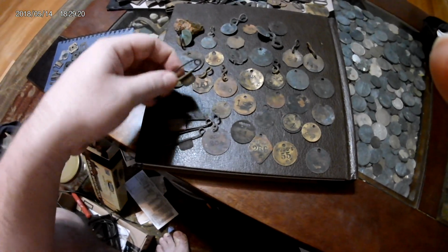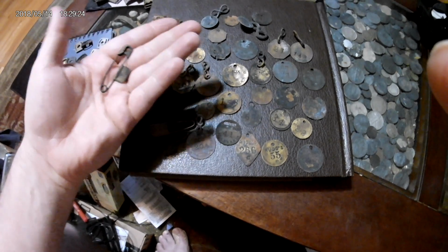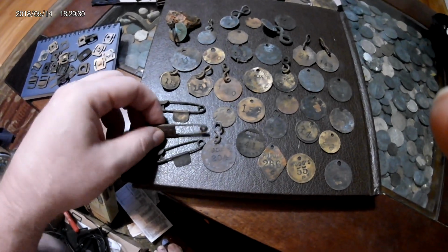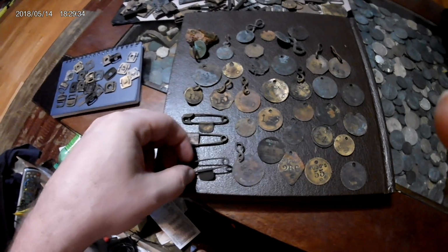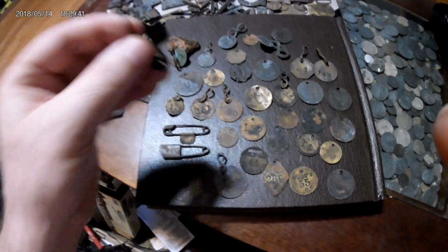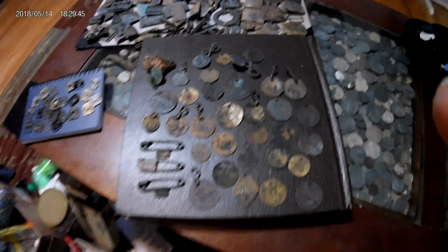These here were a smart idea because you would pin these to your bathing suit somewhere on yourself, and usually they wouldn't be lost. The people that lost these three, I guess, decided they didn't want them pinned to themselves. But this actually would have been a very good idea. These all have numbers on them and would serve the same purpose. They probably did hang them on a peg, and like I said, you would return them when you left.